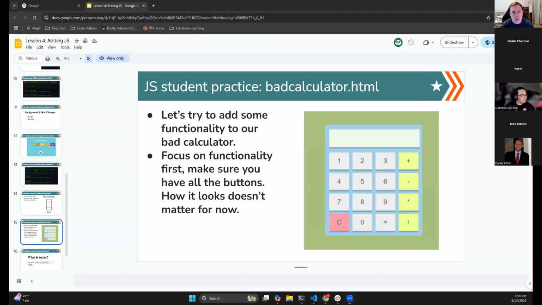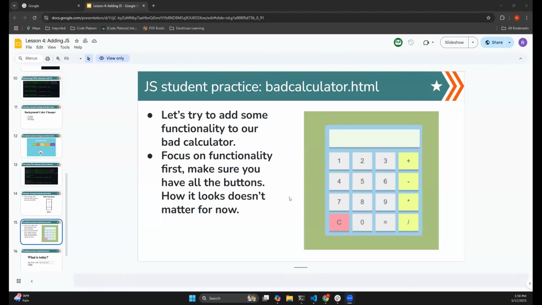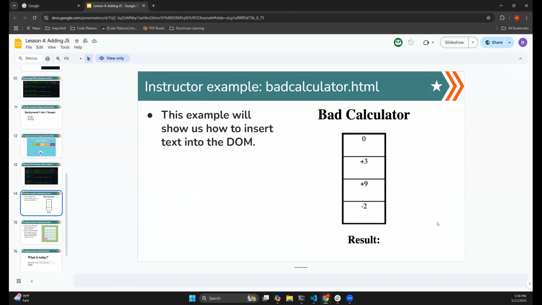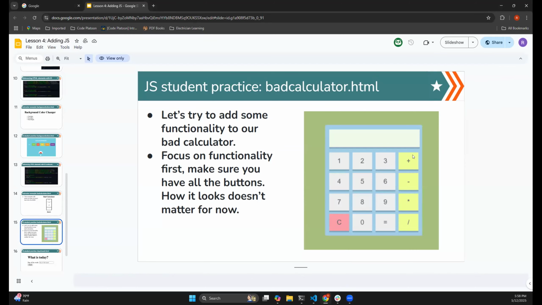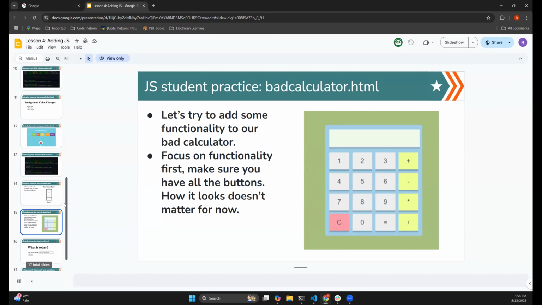We should all be seeing the slides on my screen. We just finished the bad calculator, right? We initially started off with something like this, and then we used everything that we were talking about to hopefully get something that looked like this. I understand it didn't look exactly like that, but the functionality is what really matters the most. So good stuff for you guys. If you want to continue expanding on the project, I would, so you can continue getting some experience with CSS. If not, that's okay too.